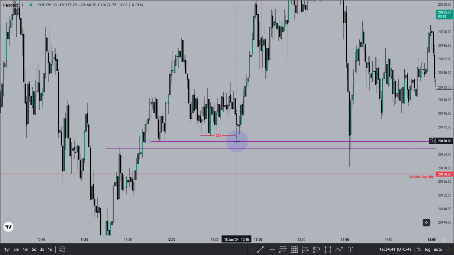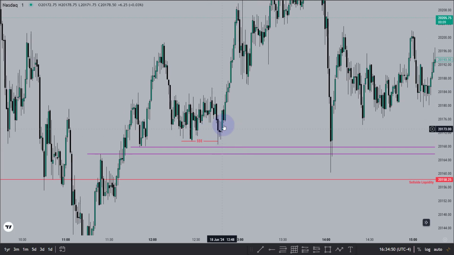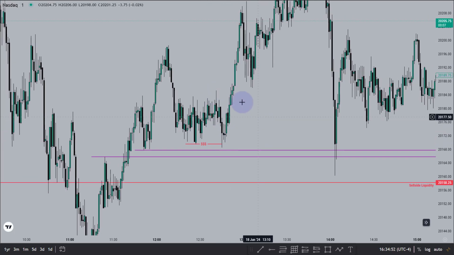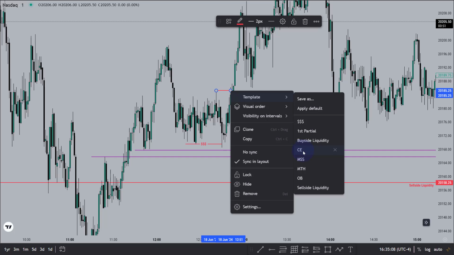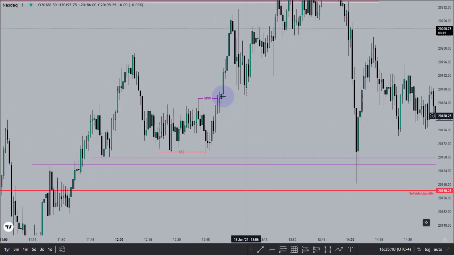But when I saw the market was very near to this fair value gap, just missed that fair value gap by a tick, not even by a handle, I'm okay. If I find a perfect setup, I'll go for that trade. Now look what happened over there. After taking this sell side liquidity, failing to take the extreme low and missing that fair value gap from the 15-minute chart by 3 ticks, it has given me the best market structure shift with a very nice displacement. So this is called a market structure shift, a very nice, perfect market structure shift.